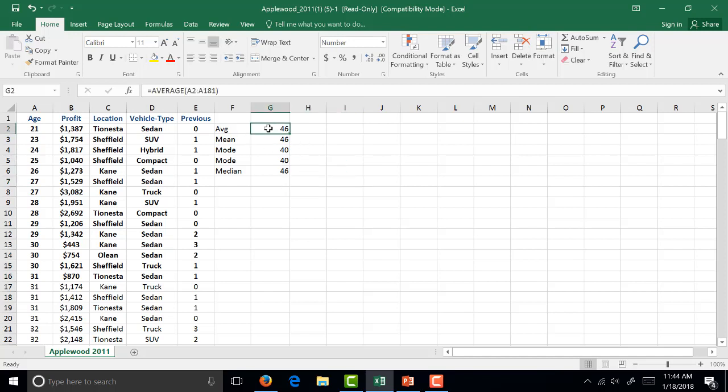So here we have our average, or our mean, our mode, and our median. And what do you notice? Well, actually, in the future, we're going to take a look at the relationship between mean, median, mode, and what our data looks like in the sense of a curve, whether it's normal, positively skewed, negatively skewed, or bimodal. That's really what we're going to look at, but we're not there yet.